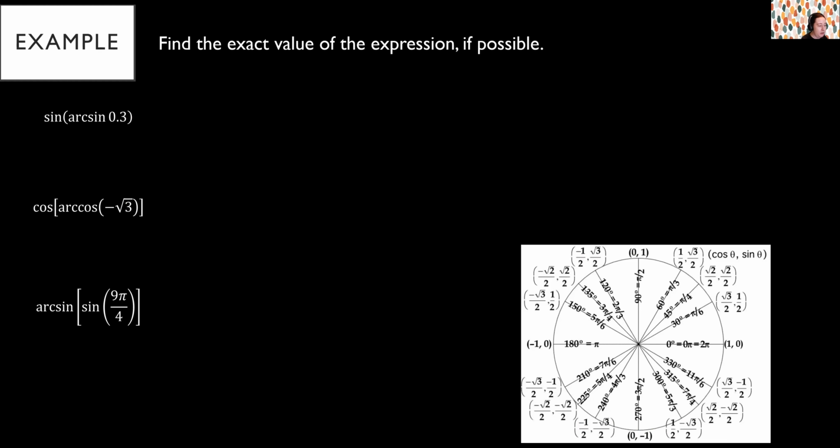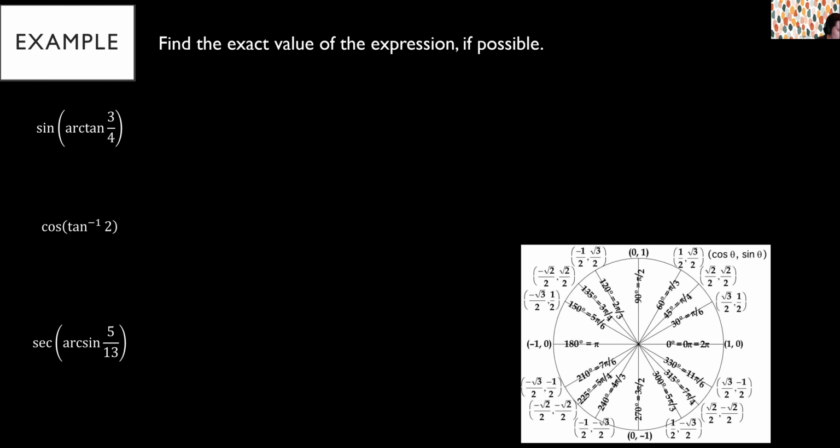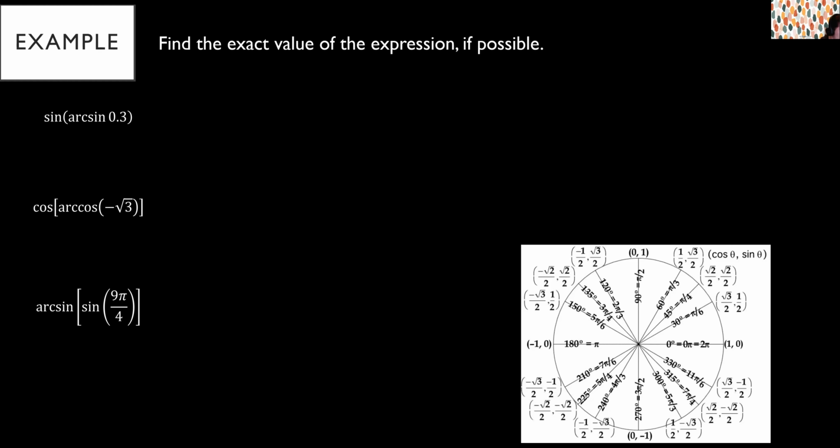And then because the sine and arc sine cancel things out, you're going to just get 0.3 out. And you have to make sure that it is in the output of sine, because that is the last function that we have going on here. The output of sine is between -1 and 1. So these just strictly cancel out. Your answer is 0.3. We're allowed to plug it into arc sine. We don't have to do any conversions. It's allowed in the range of sine, so they just strictly cancel out.